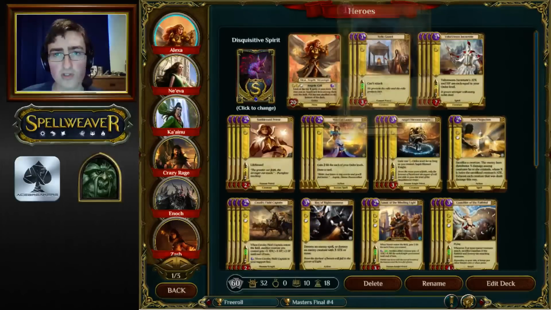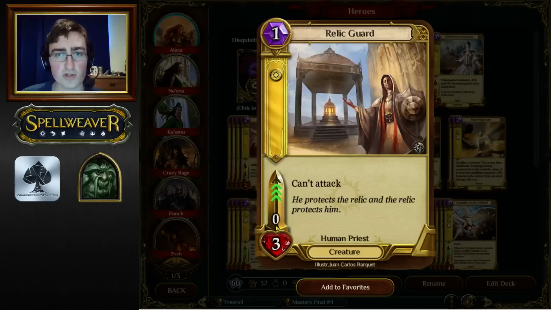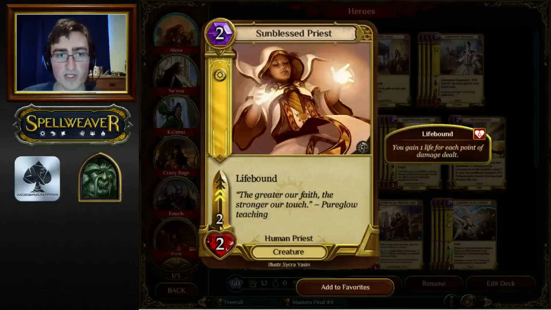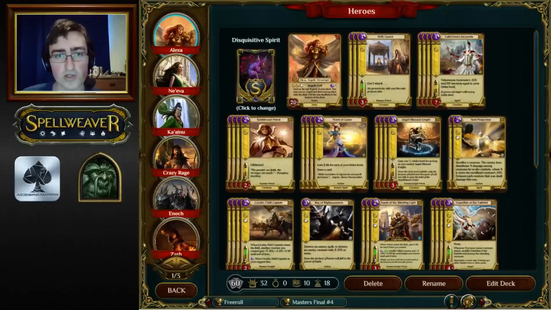So we've got Relic Guard is back in the deck. That's mostly to stop early aggro from stuff like zombies and also from Rage, because the 0/3 3 speed is really awkward to deal with. So yeah, Relic Guard's back. Keep in mind we were banning Dominion. Sunblessed Priest, solid 2-drop, Lifebound, you gain a bit of life back, which helps for the life gain win condition that you can get off Word of Grace and Antriel. So Sunblessed Priest is also solid.